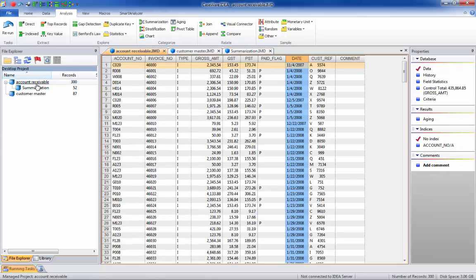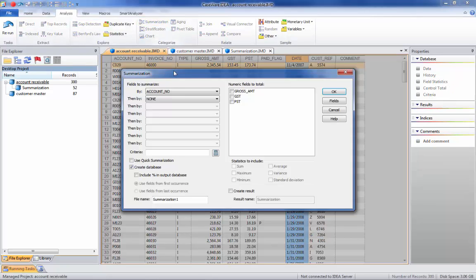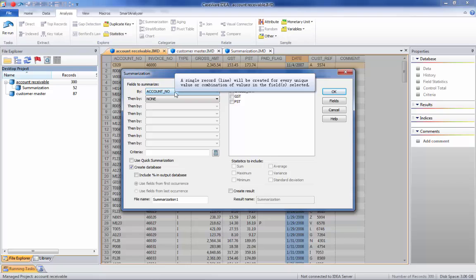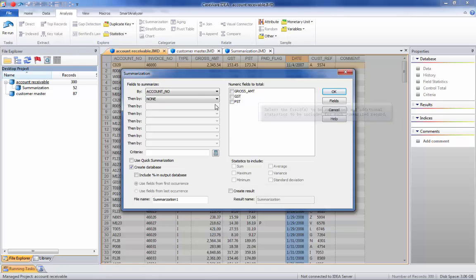So when you go to the table, you can choose Analyze, Summarization. You can choose a field or multiple fields to summarize on, and the numeric variables that you want to summarize. Here we simply choose account number and no other variable. We choose gross amount.